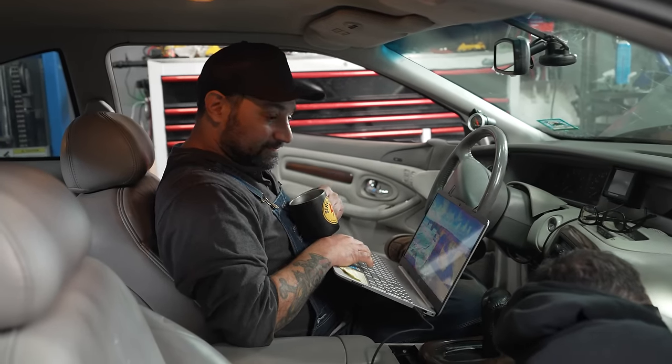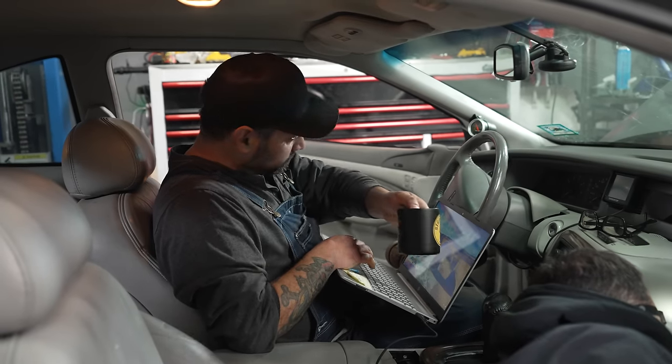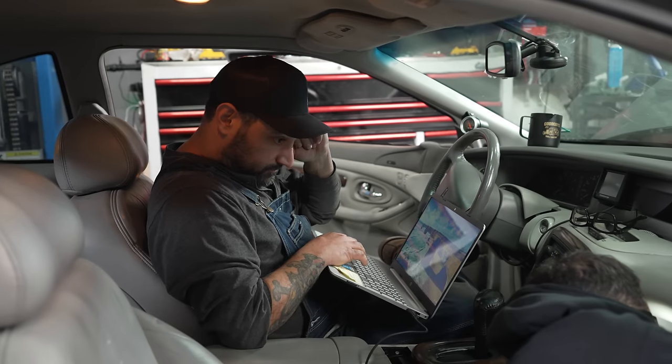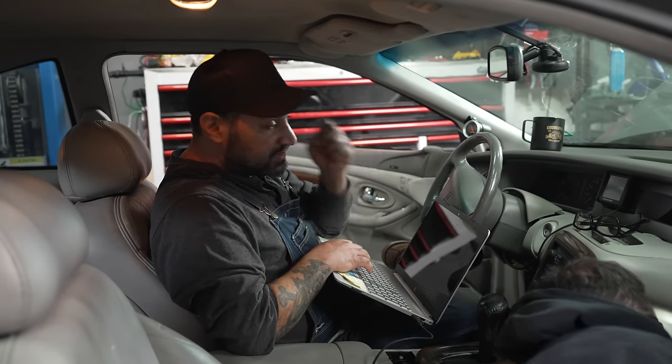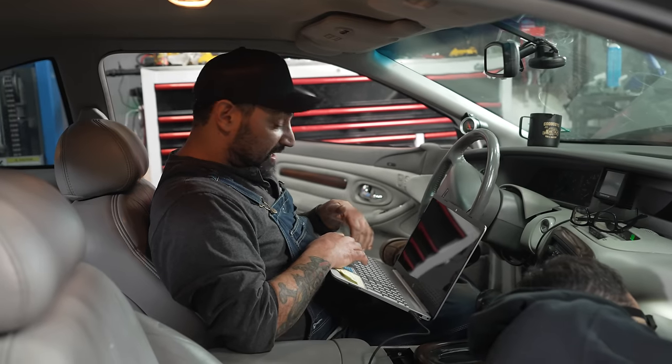Old dad trick here. This is that Kentucky coffee. It's got some kick to it. It's after midnight. It's time to see if this thing works and makes oil pressure and doesn't make any horrible noises. We should have plenty of time to fire it up, see that oil pressure, take this as a big win, get stoked and hit the sack, and come back in the morning and get this thing ready to go to the dyno.